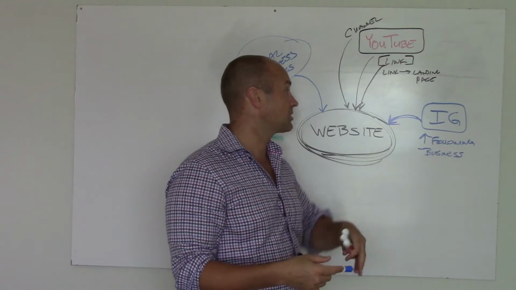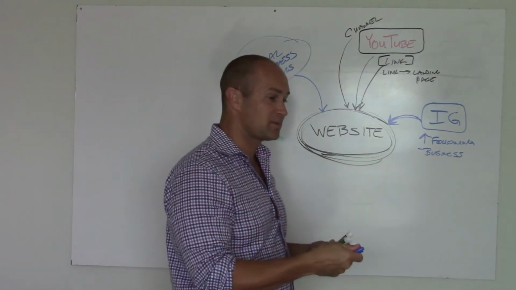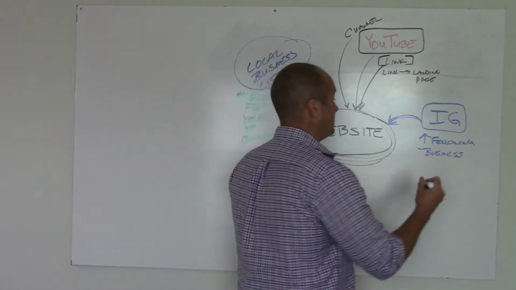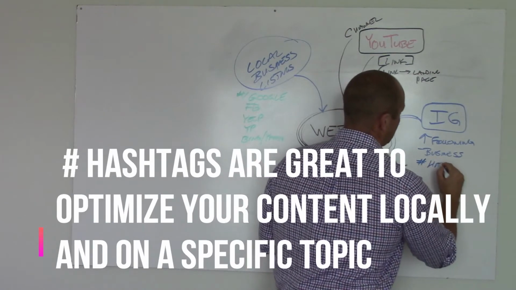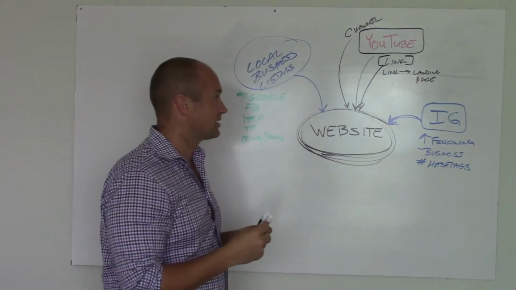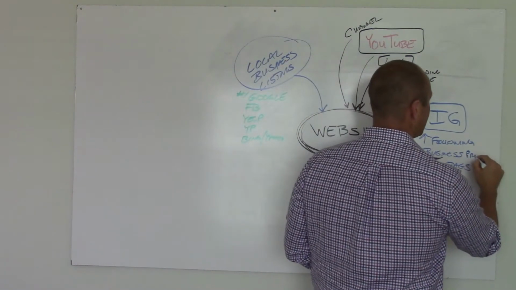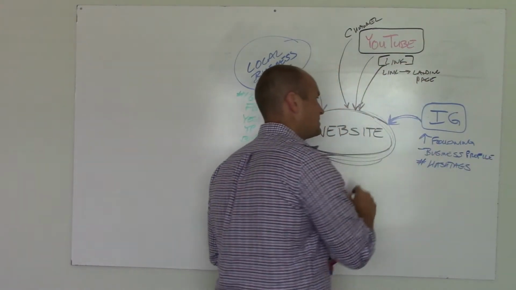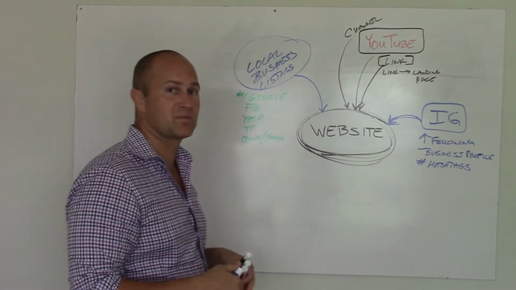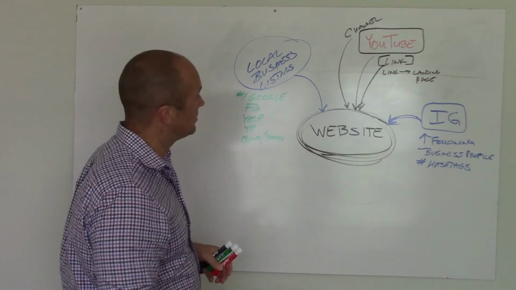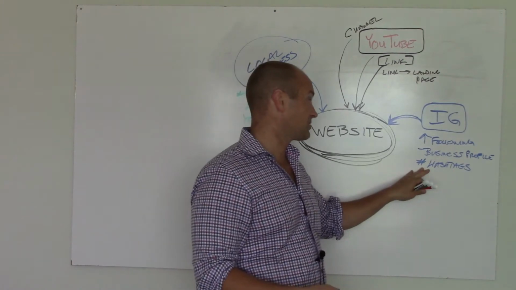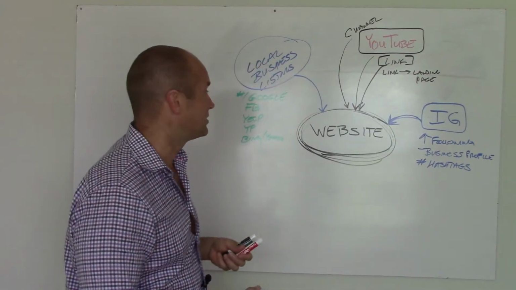The way Instagram still works in 2018 is that if you post something, everyone still gets it. So if you know how to use hashtags, you'll attract different people, and they'll get your content and you drop them back onto your website. Make sure this is a business profile. If someone sees a picture, they go to your profile, and there's a link that says website. So using Instagram is a great way for your followers and people searching with hashtags to go back to your website.